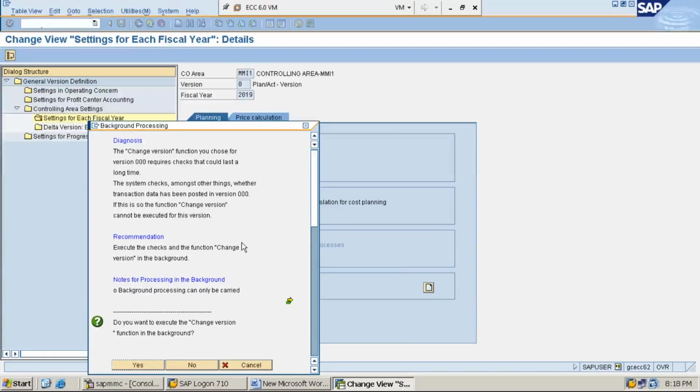Once you click on back, the system is asking, do you want to execute the change version function in the background? Click on no.